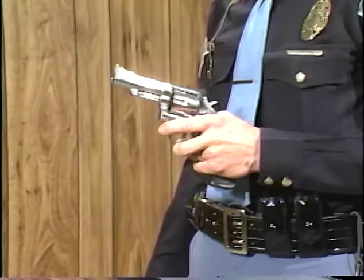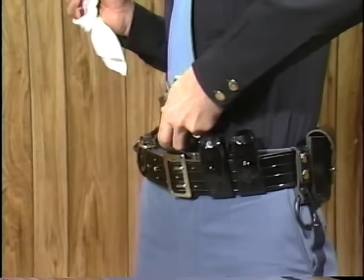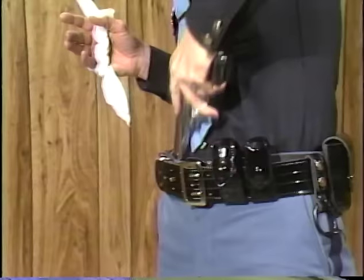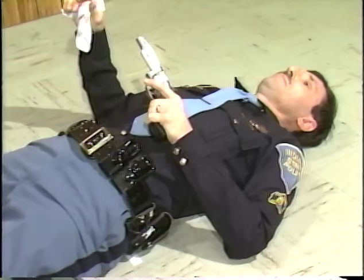If you're in a standing position, open the cylinder as before, but use your belt to hold the barrel of the revolver. Draw the loader, reload, and you're ready. A third possibility would be if you are on your back.